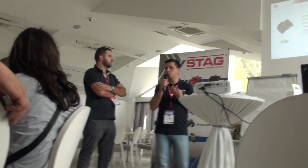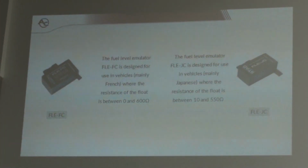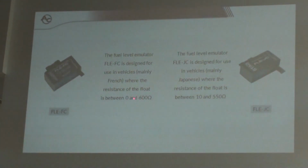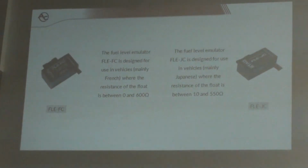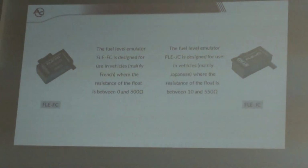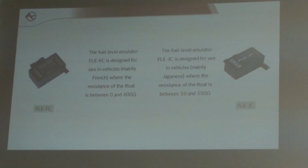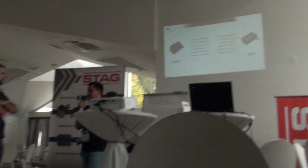If you are not sure which emulator you should use in the car, the main information for you is that if the resistance of the float, the float that is inside the tank, is between 0 and 6 ohm, you should use the FC emulator. If the resistance is between 10 and 550, just like in the Japanese cars, then you have to use the JC emulator for the Japanese cars.